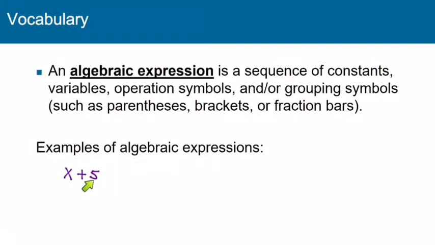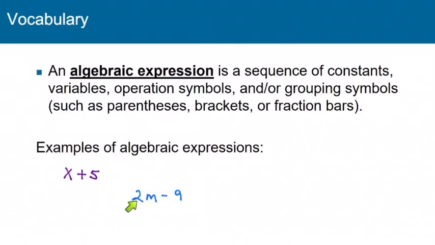This says x plus 5. So what this says is some unknown number plus 5. It's not telling us what this expression equals. Notice there is no equals anything here. This is just an expression, and you can't use this to find out what x equals. In other words, you cannot solve this. It just simply says an unknown number plus 5. That's all it says. And here's another one.